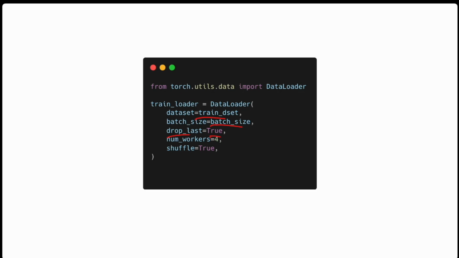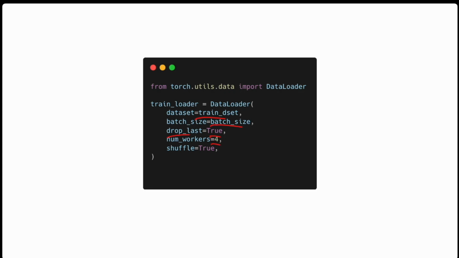This is not a requirement, but sometimes when we work with data sets, the total number of examples is not evenly divisible by the batch size. And then it can happen that the last batch is relatively small. Let's say the batch size is 64 or 128, and the last batch has only 3 or 4 images. This can sometimes throw off the training, because the mini batch gradient descent update is then not very accurate, since we only consider 3 or 4 examples in the batch. So personally, I recommend dropping the last batch. It can sometimes help with smoother training, but it's again not a requirement. In many cases, the network just trains fine if you set that to false.